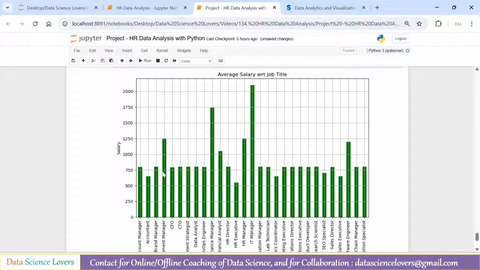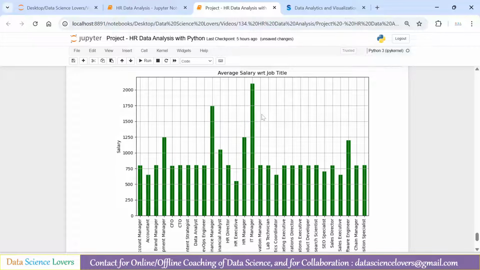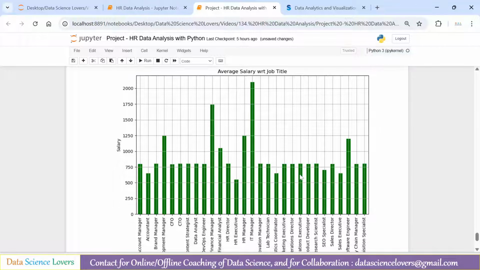salary. From this graph we can easily notice that the highest salary is of IT manager, and here we have the lowest salary, which is for HR executives. So if you are an HR executive, you may be disappointed here. And these are the salaries for other jobs in this organization.